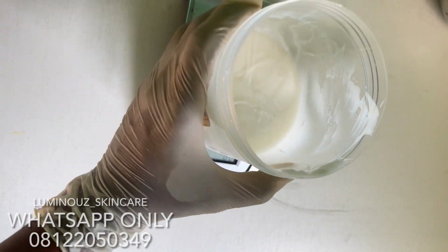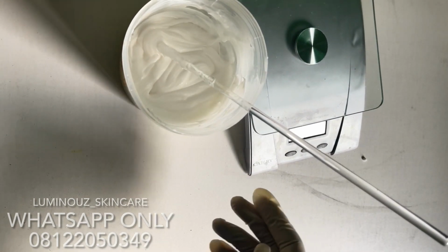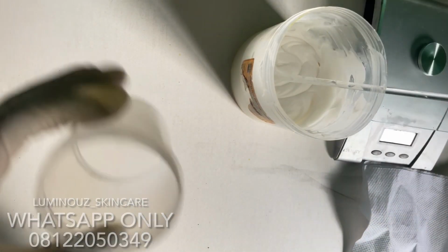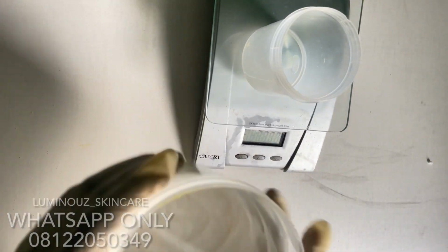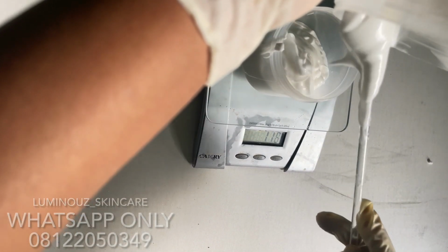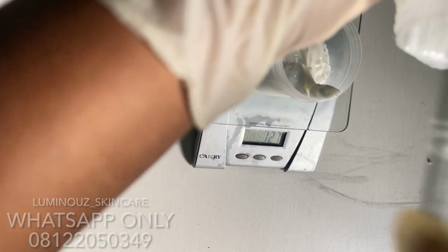You can see how beautiful and fluffy thin this cream is looking. See how beautiful it's looking, my dear. This lotion, this moisturizer is good only for moisturizing purposes, because if you use this as your base cream, it might not contain enough ingredients before it gets too watery. But because this was already a moisturizer, I love the consistency. I love how well it came out. You can see how beautiful it came out and how well it's looking.